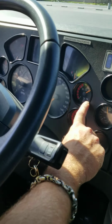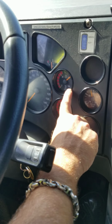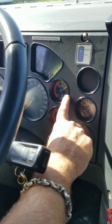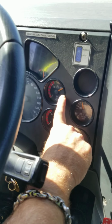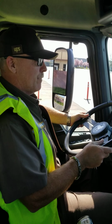My air pressure needle is still stable on the dash at 101 psi. I correct that. My needle is rising at 101 psi. My cut-in air pressure test is 101 psi.